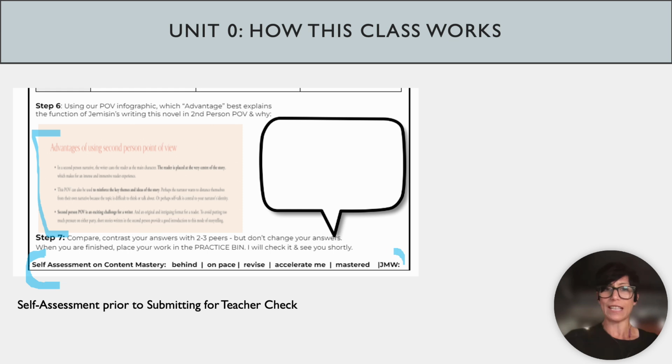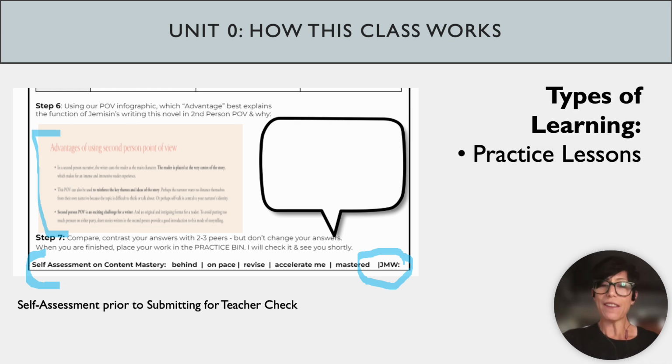And then over here in this area, I'll let you know which one I feel you've done. When you go to turn these in, you and I will meet, we'll conference, you get immediate feedback, and you won't be necessarily waiting 2-3 days for a grade. And then the other way, sorry, that was your practice lessons.